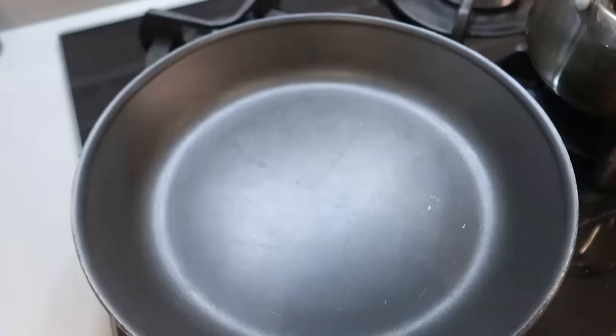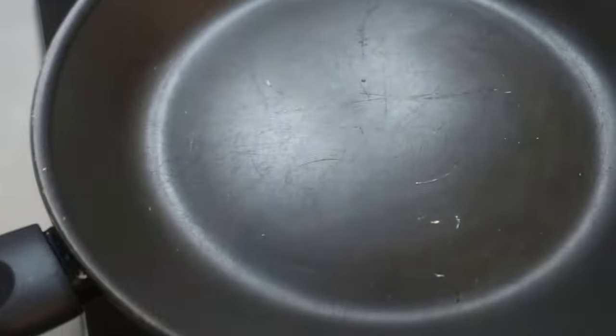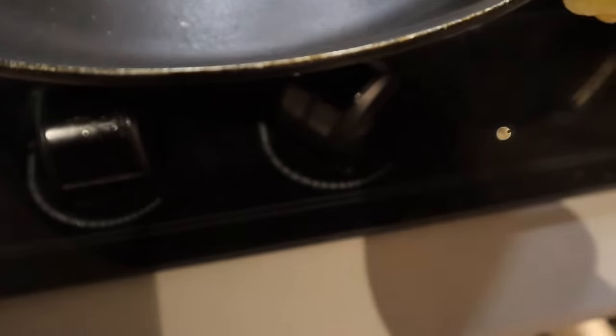Let's get our pan and let's start making our food. Does it look better with the light on or light off? Yeah, okay, I'll keep the light on. Let's put our pan on first and foremost. I'm gonna use a smaller one because we don't need this mess, okay? Guys, this is all the butter that I have right now. I've used all my butter, so we're gonna just scrape this. We do have some butter in the fridge, but we're gonna use the leftovers from this first and foremost. Okay, we're gonna add this.